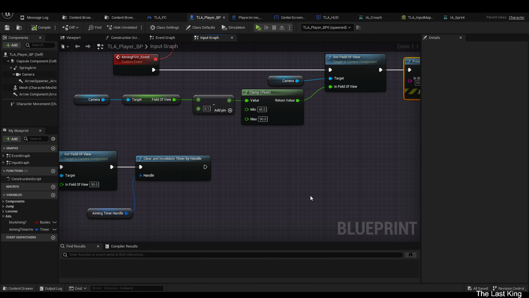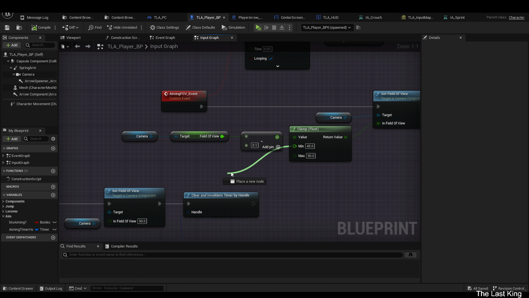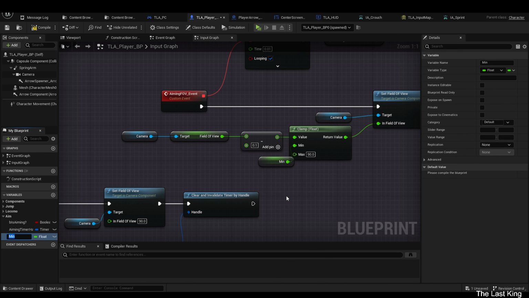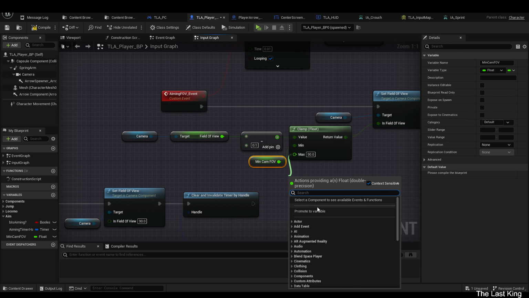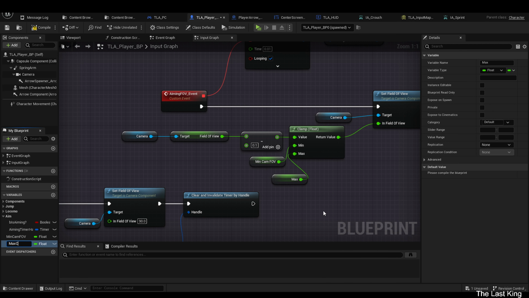All right. Cool. Okay. So let's just promote these two variables. Min cam FOV, and this will be max cam FOV decrement. I don't know the spelling, so sorry.